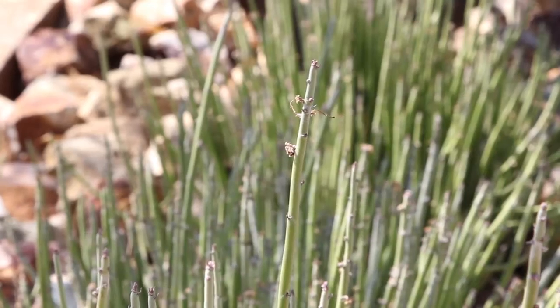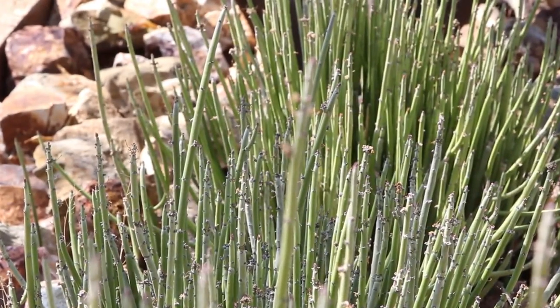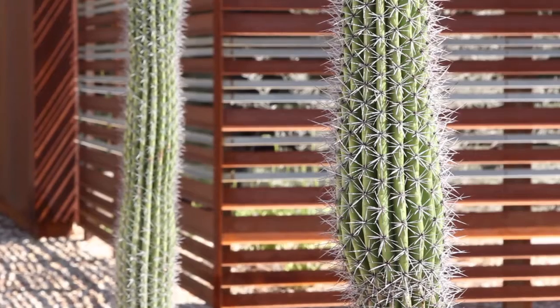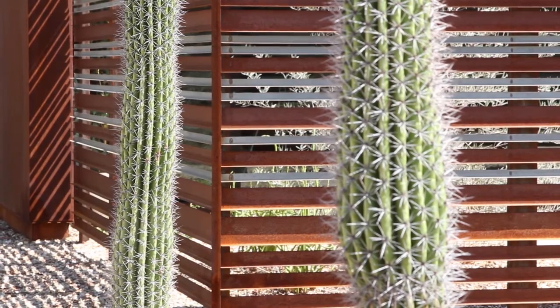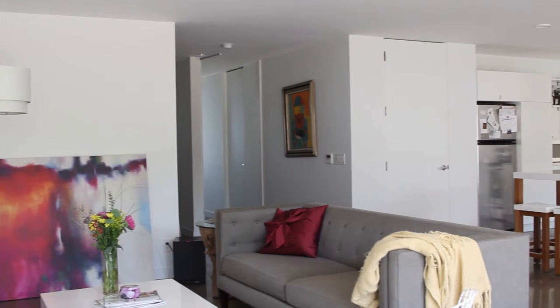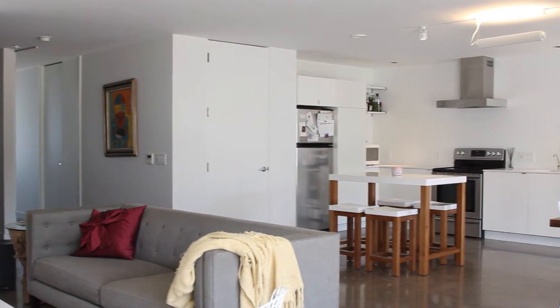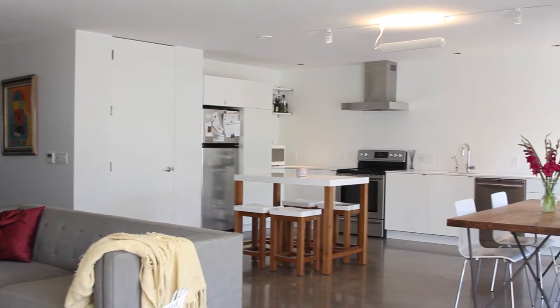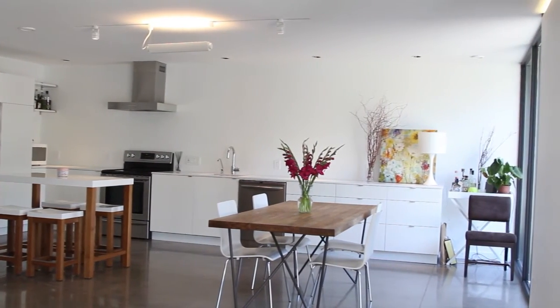At Valley Homes, we are basically trying to create what we feel is the perfect house for the next generation of housing in Phoenix. We've noticed that most of the housing has lost the connection with the desert and with our climate, and so we're trying to rethink based on the technology that's out there now — the extra building technology and concepts of how to build — and then bringing that in with what native cultures have done in Arizona.